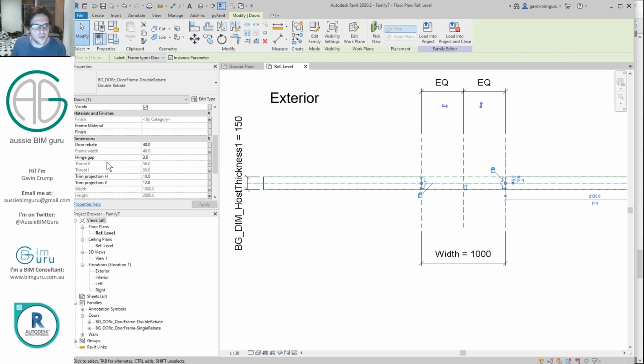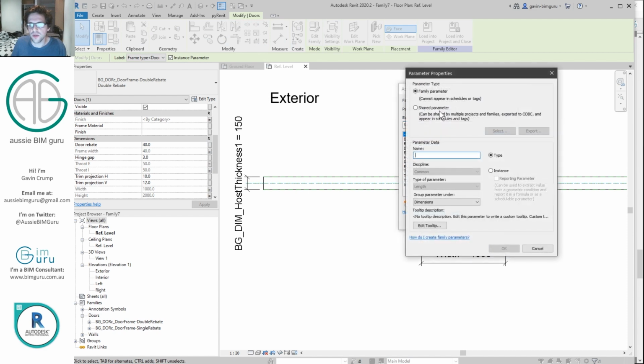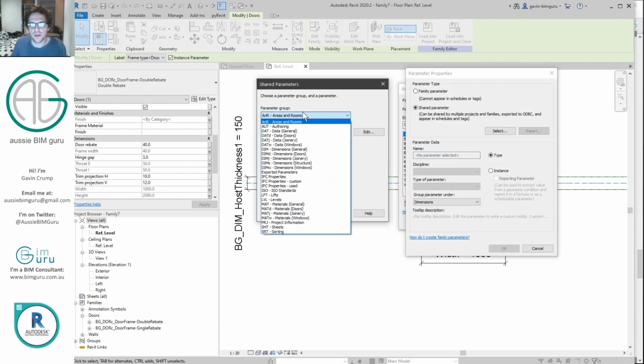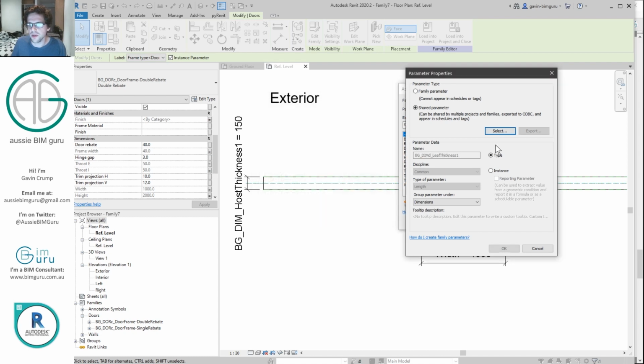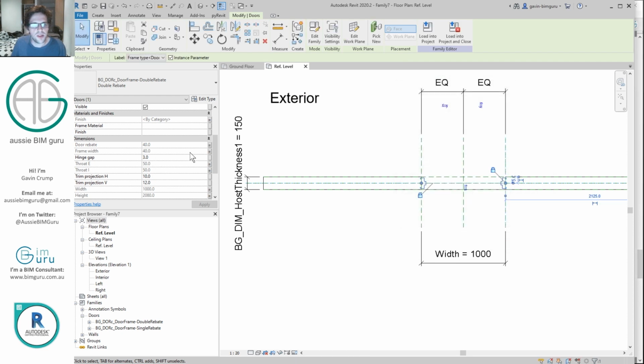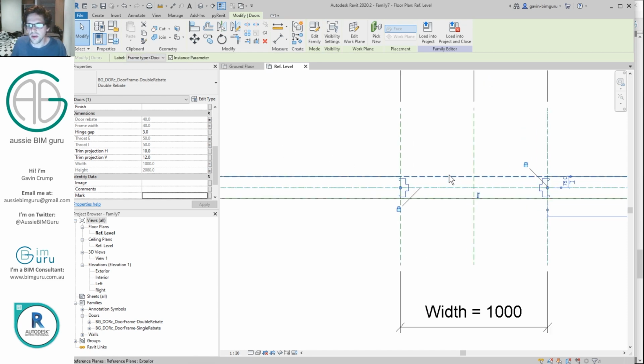Now I am just going to leave pretty much everything else except for the door rebate. I'm going to associate that to a parameter for the door leaf thickness. So I'm going to go to my dimensions for doors, and I'm just going to find my leaf thickness shared parameter, which is a dimension or a length. I'll make that a type-based parameter. Everything else for now, I'm just going to leave flexible. You could obviously make all these things parametric if you wanted to. In my case, it doesn't matter.